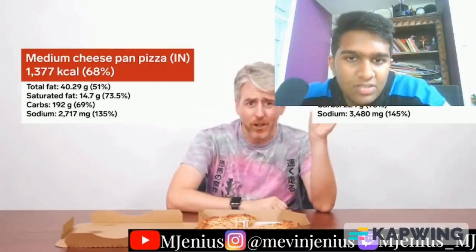Yes. Now, the American stats look a lot worse, but I do want to point out that our medium is much larger than India's. If you break it down per square inch, you'll see that the U.S. version does have more fat and more saturated fat, but India's pizza actually contains more calories, carbs, and sodium. But what about the most calorific item on the Indian menu?